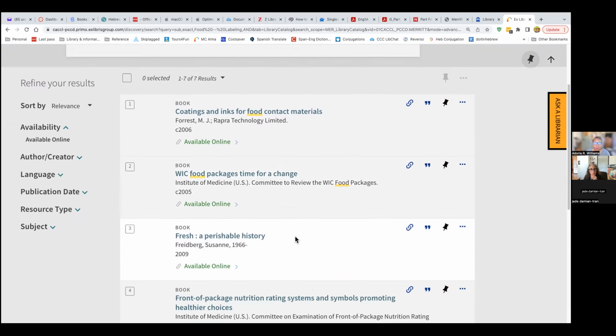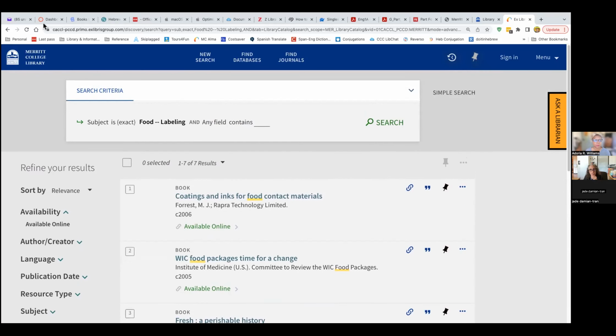Ms. Adoria, Miss Jade has a question in the chat box. She says, how do you check out a book in the library? For example, is it free? Do you have to pay for it, or do you need a library card? So if you actually walk into the library and you want to check out a circulating book from our shelves, all you need to do is grab the book off the shelf that you want, or if you can't find it, ask the reference librarian to help you.